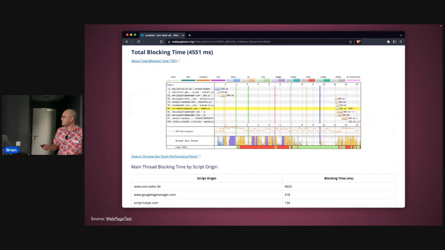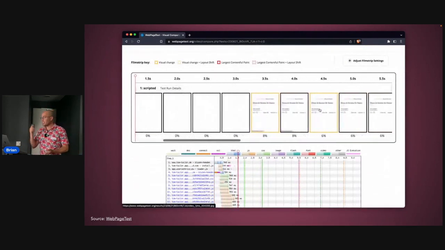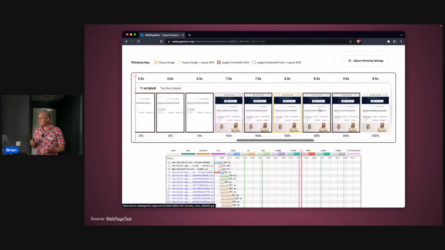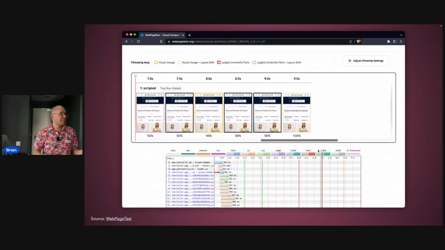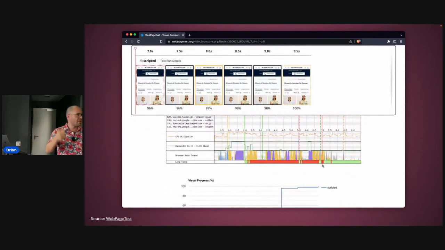So what does that mean? Does that mean if the user starts interacting right there, I'm going to have slow interactions? Yes or no? One thing that helps is to go to the filmstrip view, and then you can scroll through the filmstrip until you get to the point where you see elements on the page. Obviously, the user's probably not going to click around on the page until there are visible elements. So here I have visible elements, but the red line at the end shows me that all these long tasks were before that. So it is probably not so bad.